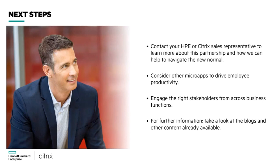As I said, we've got capabilities around custom MICROAPP development, but it's really important when we're going through the workshops and evaluation work to help understand what MICROAPPs you need to engage the right stakeholders. It's never more important than right now with this back to office focus to engage those stakeholders. IT, real estate, HR, business unit functions, they'll all have a view on how their particular employees want to or need to respond to this.